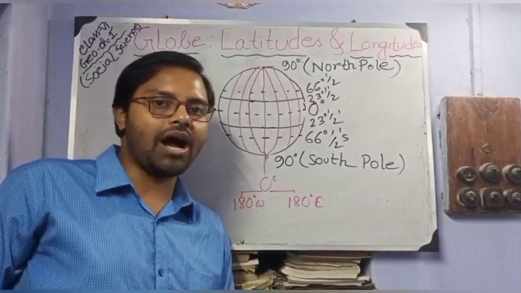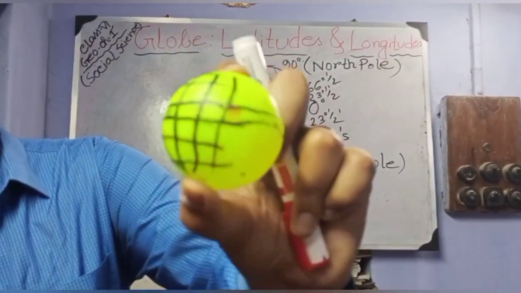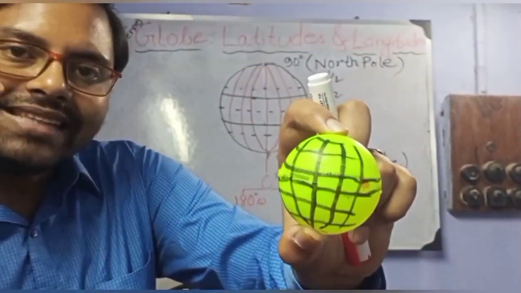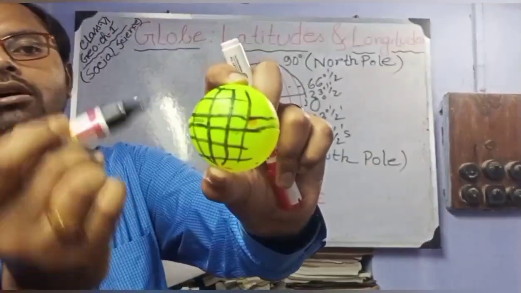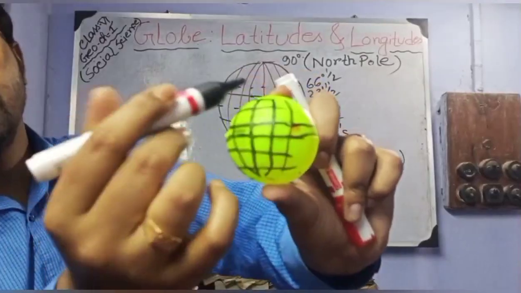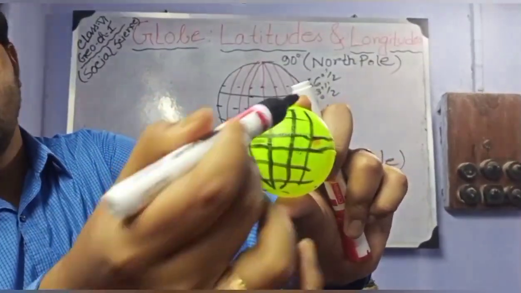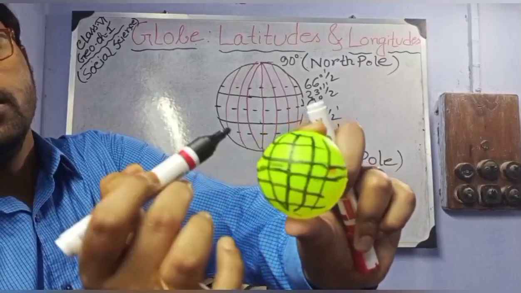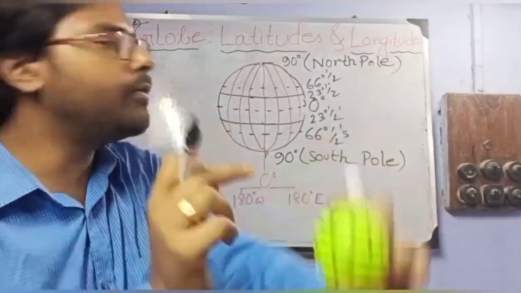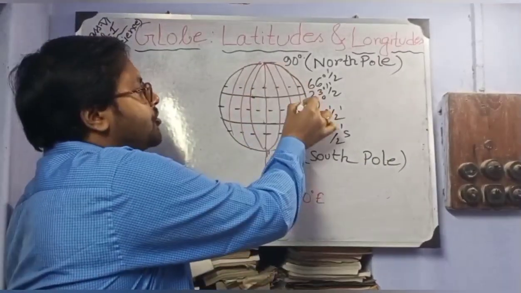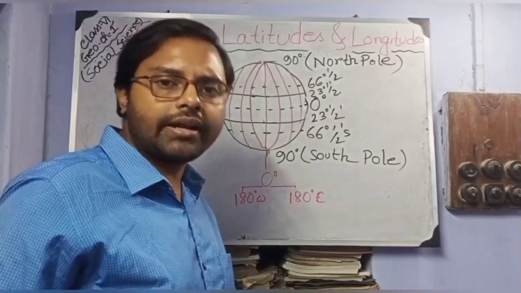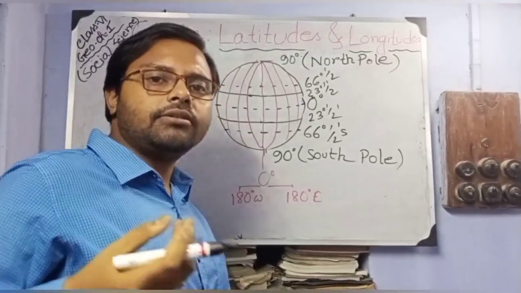But when we see this part, the globe as like this, a ball, this is actually a globe. If we see the earth from the satellite, we will see this type of earth, where the earth is revolving like this and all the meridians are drawn like this and latitudes are drawn like this. So if we draw this globe on a 2D surface, the shape will be like this. Better if you buy a globe from the market and watch it carefully, you can understand very well.